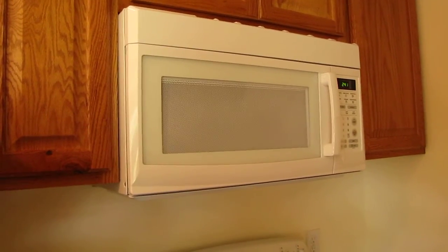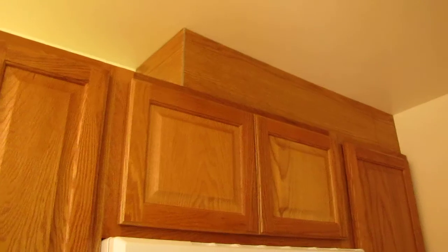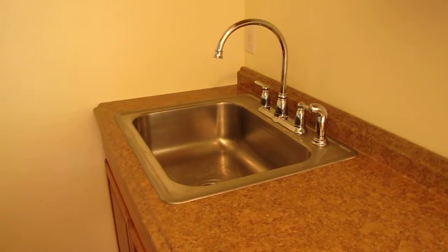Here we have the cabinets installed with the microwave. He wasn't too happy with it so we jacked it up three inches — no problem. We had to cover some holes, spackle and repaint it, but no problem. We've got it vented out up there — you can see the vent box cover. It's all squared away. The sink is in, there are some more cabinets here, it's going to be just fine.